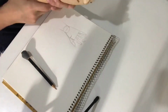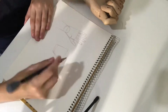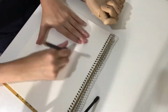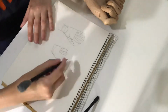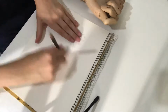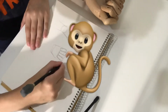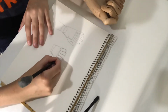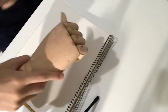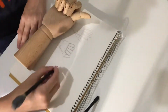But one problem that I found with this hand is it does not have opposable thumbs. So that's a bit of a problem, because if I'm correct, one of the advantages that humans have over the rest of the animal kingdom, I guess, besides monkeys, is opposable thumbs. And yeah, this hand does not have opposable thumbs. But forget about the monkeys. We're focusing on people. So yeah, that was definitely a problem, and that definitely made me look at the hand a lot worse. So that wasn't good.